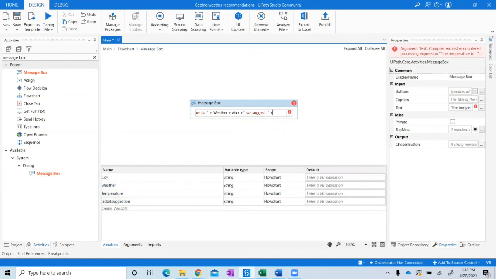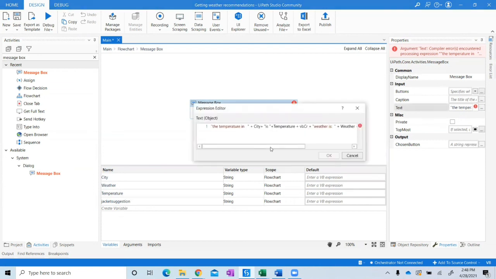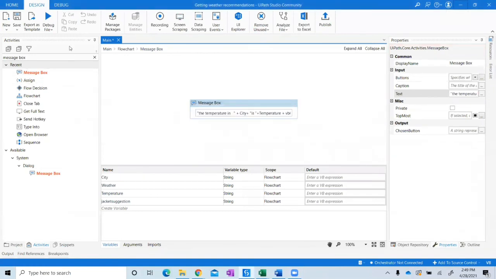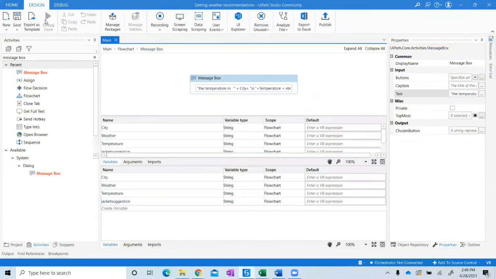Yeah, so we're gonna finish that off by adding the jacket suggestion now that we have it. Okay, we have everything in now. I'm gonna press OK, and I want to see if it runs. I'm gonna press run.